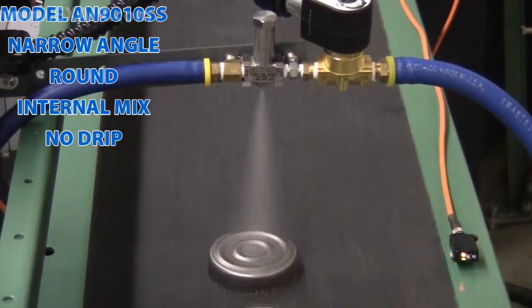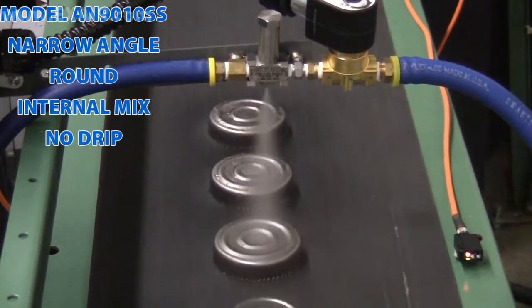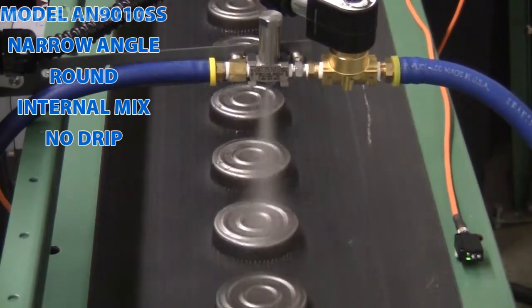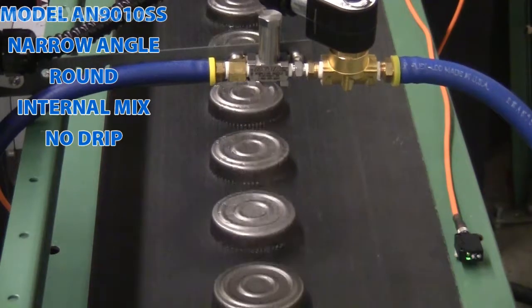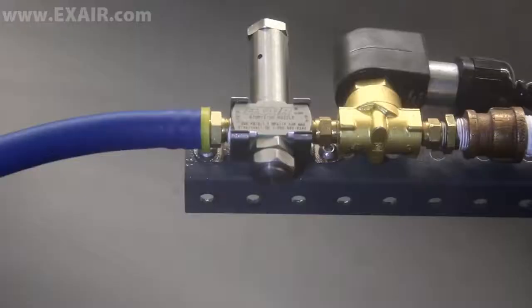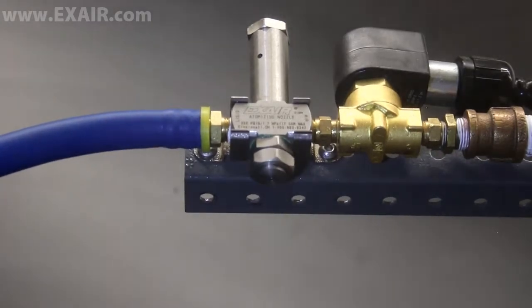The no drip feature is available in any model configuration and positively stops liquid flow at the discharge of the liquid cap when air supply pressure is reduced below a given pressure. They can operate for long periods of time or in very short bursts up to 180 cycles per minute.